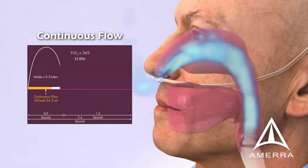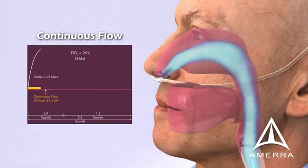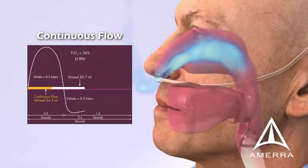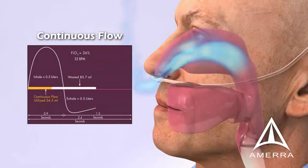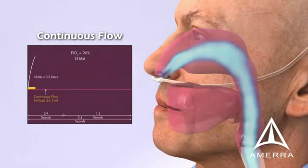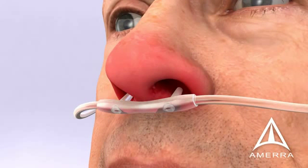Current continuous flow therapies provide oxygen to the patient during inhalation and exhalation. The limitations of this approach are that patients can only receive 24.5 milliliters of a 30 milliliter dose of oxygen while breathing at 25 breaths per minute. This is because oxygen cannot be absorbed shortly after the peak of inhalation, extending through full exhalation at each breath. As a result, an estimated 85.7 milliliters of oxygen provided per breath during continuous flow therapy is lost in retrograde flow. For many patients, this retrograde flow causes nasal irritation and nose bleeding.